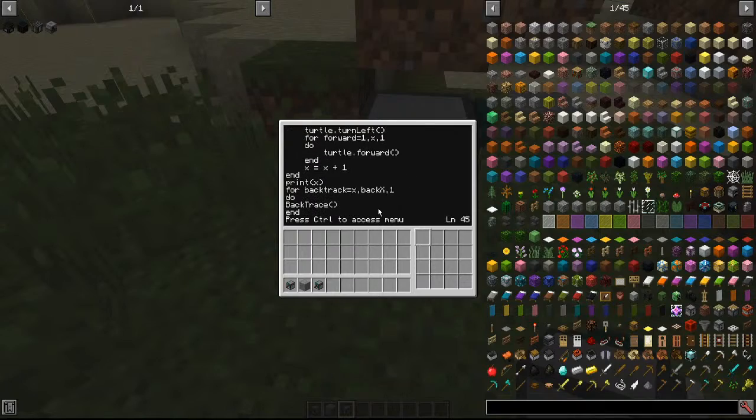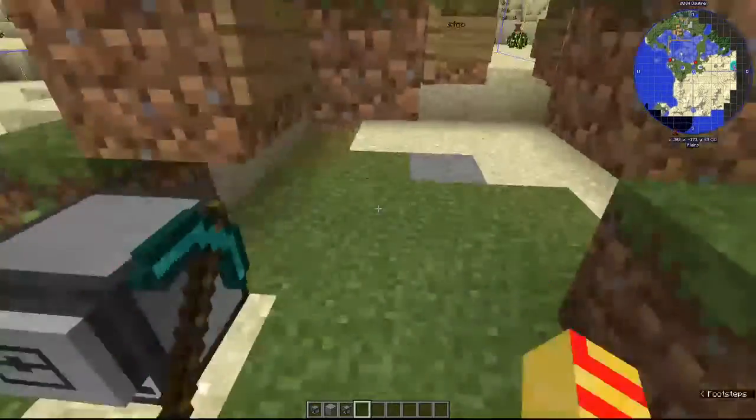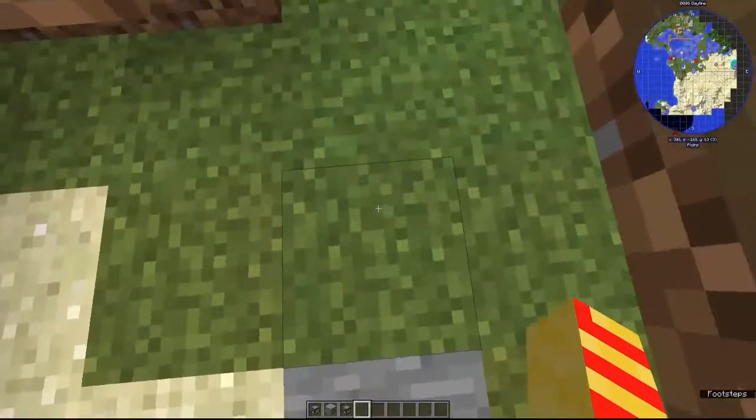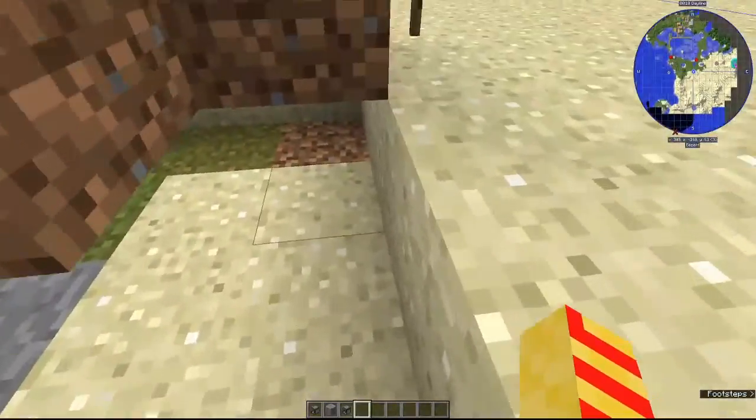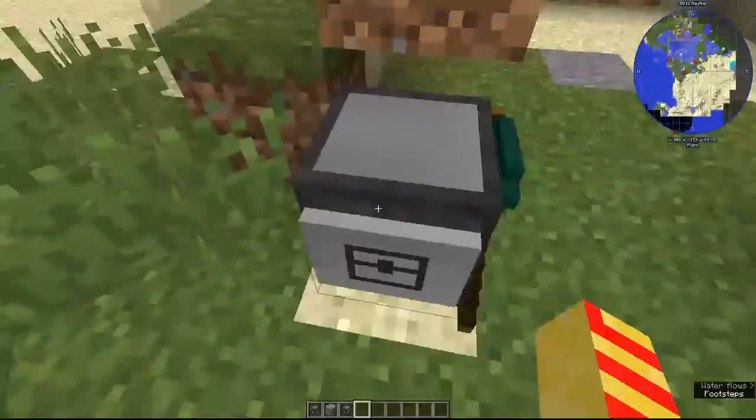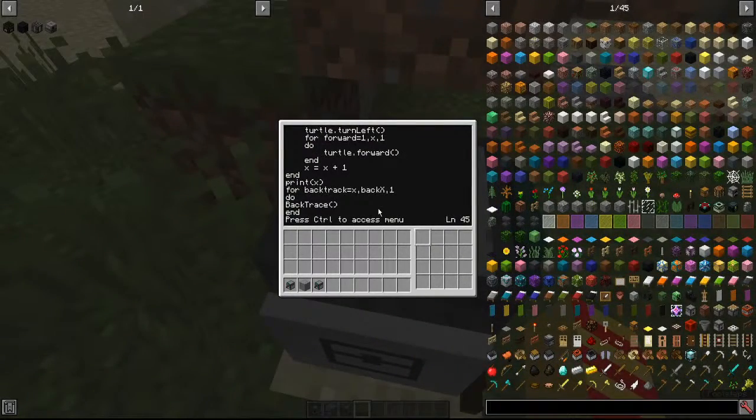See, it's doing a thing where it does the 1, so it goes 1, and then it goes 2, and then it goes 3, and then it goes 4. So, ooh, wait, where am I? I don't actually need 2 for loops here. I just need 1.